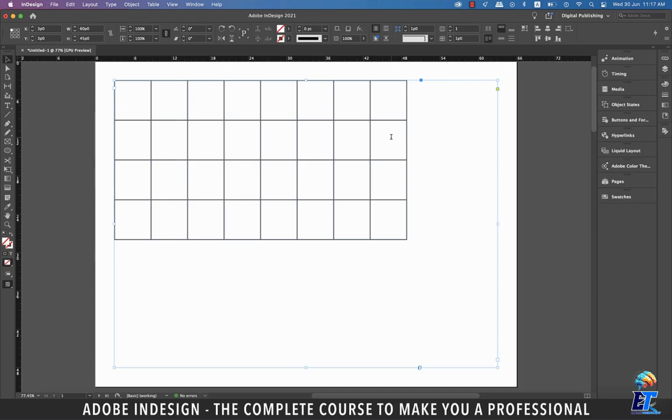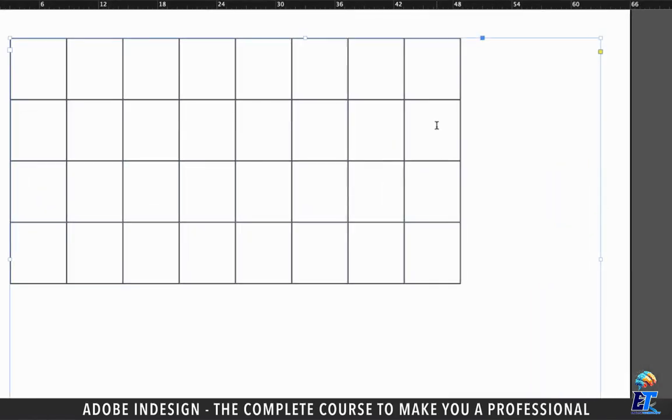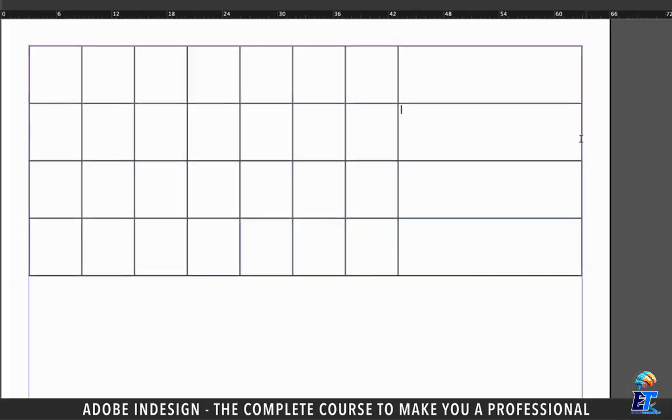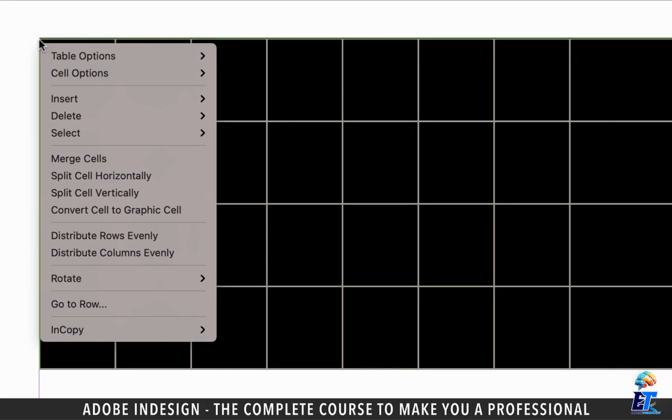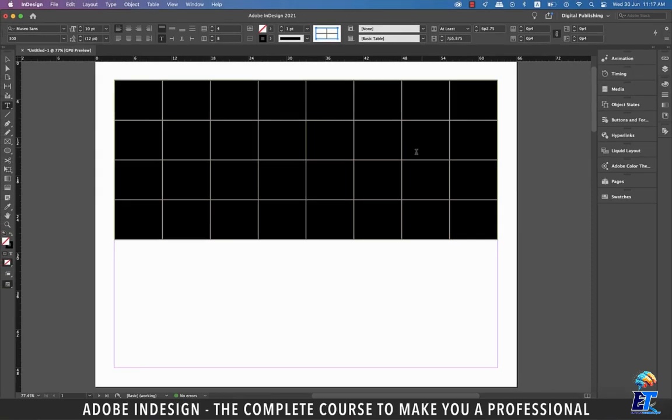To expand the width of the table to the size of the frame, you'll have to double-click any of the cells in the extreme right column, and when you find your cursor blinking, take your cursor to the right edge of the column until it changes to a bidirectional arrow, and then click and drag to the margin on the right to expand that column. Now take your cursor to the top left corner of the table until you find your cursor transforming into a bold diagonal arrow. Click it to select the entire table, and then right-click and select Distribute Columns Evenly option, and all the columns shall be evenly spaced.